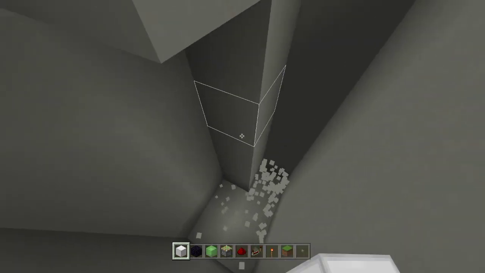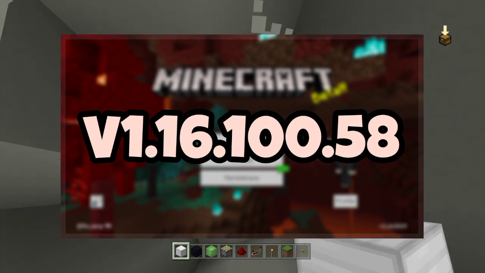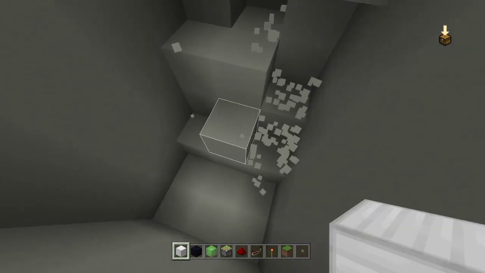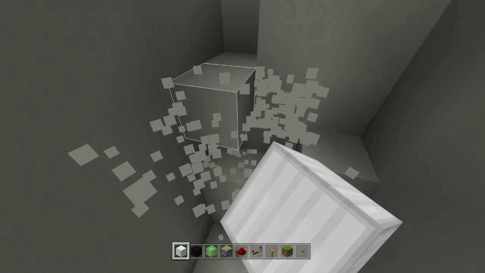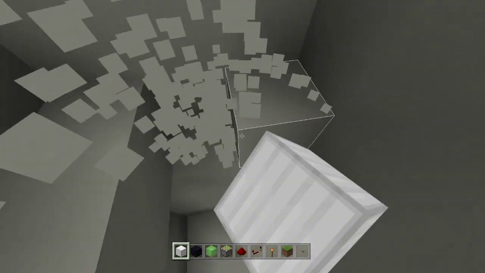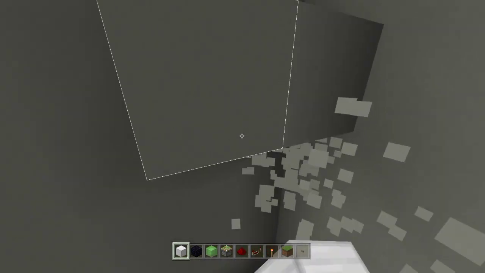And actually I am in the latest beta right now, with the version 1.16.100.658. Yes, as I uploaded yesterday in this channel, you can check it out right there, or I'm going to post it in the comment section down below if you want to download it for free. It is an APK, so yes, it is for the Android version. So yeah, you can download it for free for Android version only.